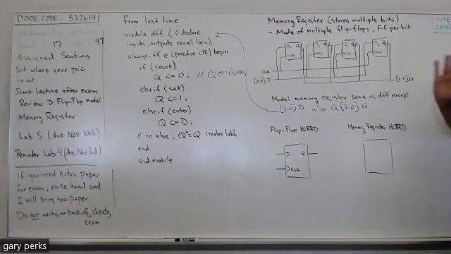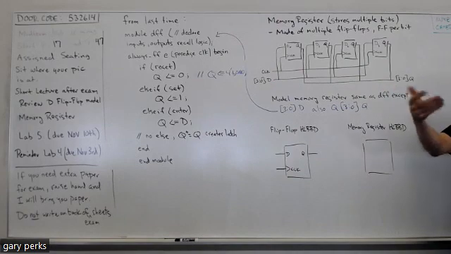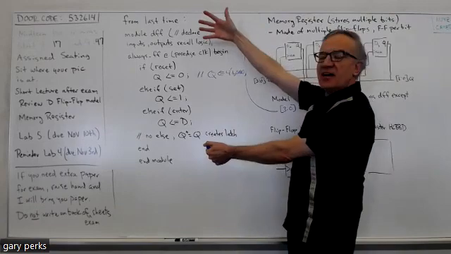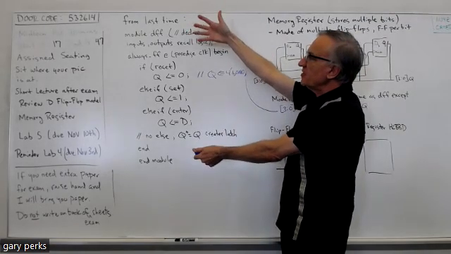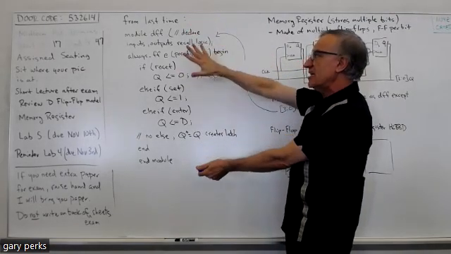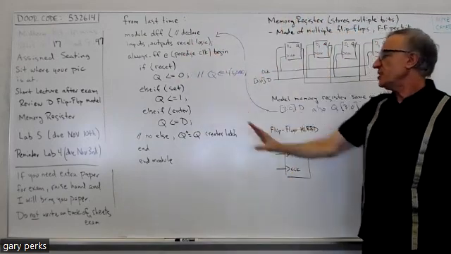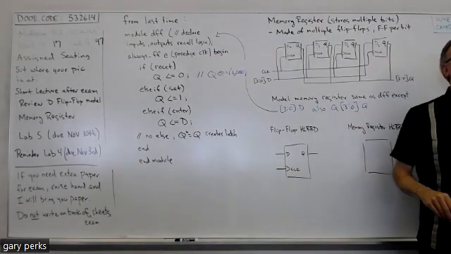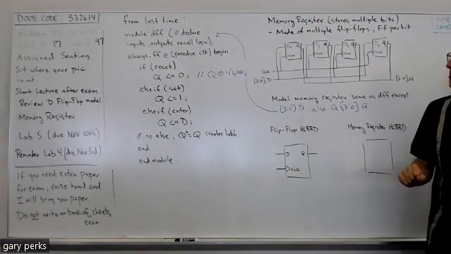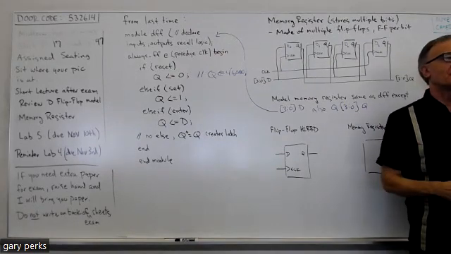Okay, but anyway, we had to do the RCA, the not-so-efficient adding circuit, just for academic reasons. You wouldn't actually use an RCA in practice. But anyway, the big point here is that once you have this flip-flop module working, and again, I gave you most of it, you just got to declare the inputs and outputs. All you got to do is copy paste this code, make these few changes, and as long as you don't make any mistakes when you do the editing, you should have a working register.